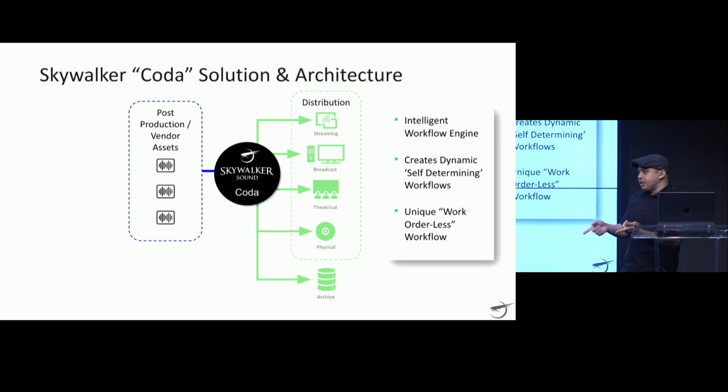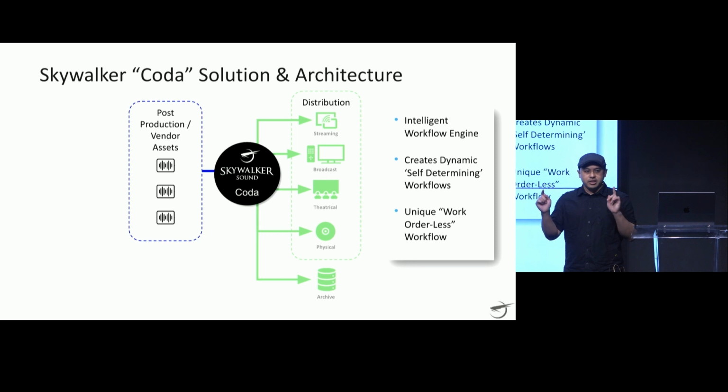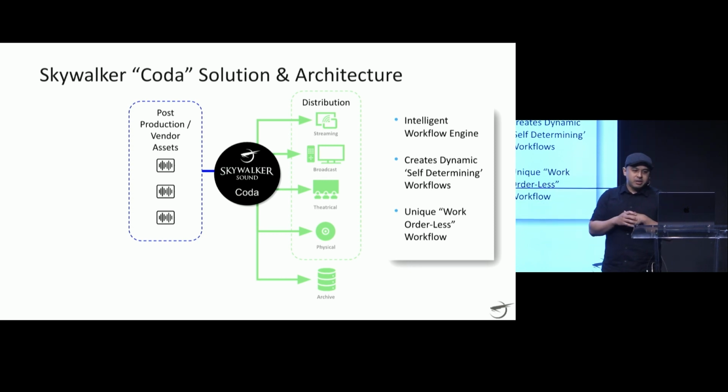This engine looks at what you're passing in as input, and it looks at what you want on the output side, and it dynamically figures out the best processing path to take. It also reuses mezzanines and intermediate files so that we're doing efficient processing and not processing material that we could have reused.